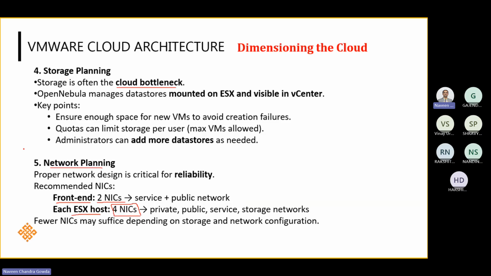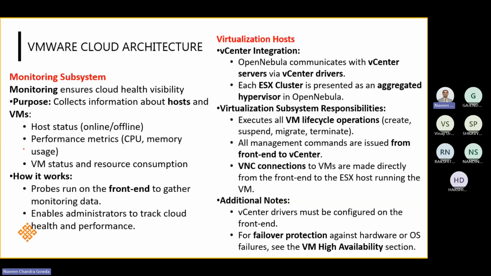Now, whenever you talk about this OpenNebula VMware cloud architecture, obviously it has a monitoring system. This again we saw in the previous topic, as well as OpenStack, we also discussed. The monitoring system will be monitoring the cloud health. Cloud health is nothing else than monitoring the host, where the hypervisor is mounted, and also the virtual machine status. So every cloud administrator will keep on monitoring this kind of cloud performance.